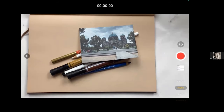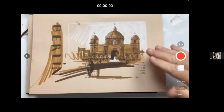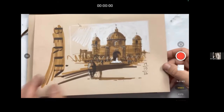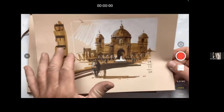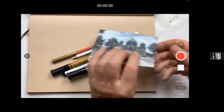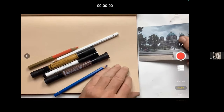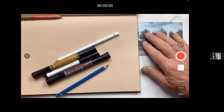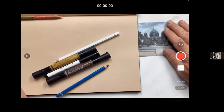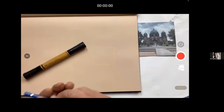And I did it before in preparing this demo. Here it is, and I used just the brown tones and some white. Like I said, if I work on toned paper, I not only work from light to dark, I also work from dark to light, but this later on. Here I don't want to draw a whole landscape like I did before, or a small landscape.